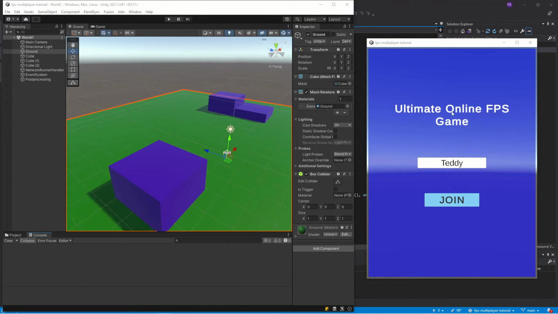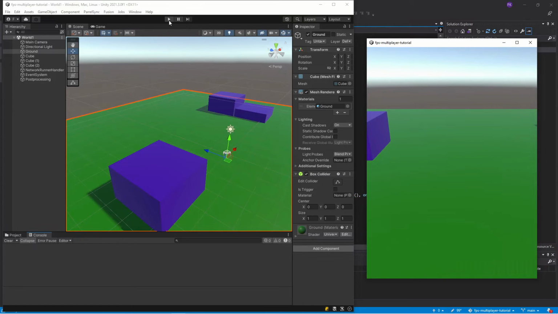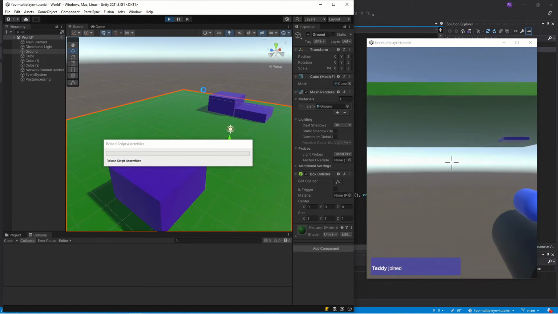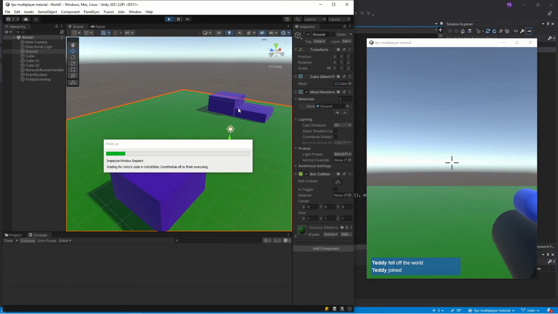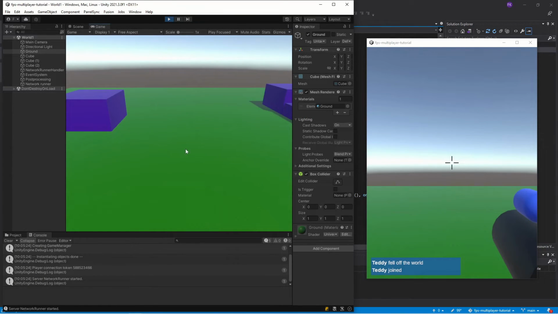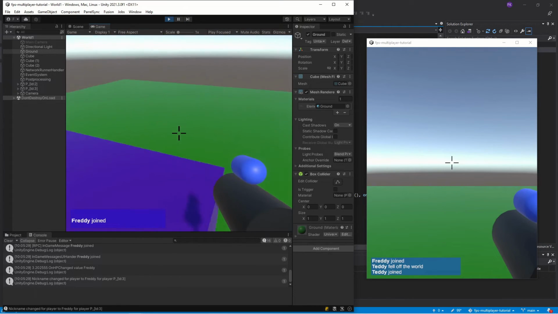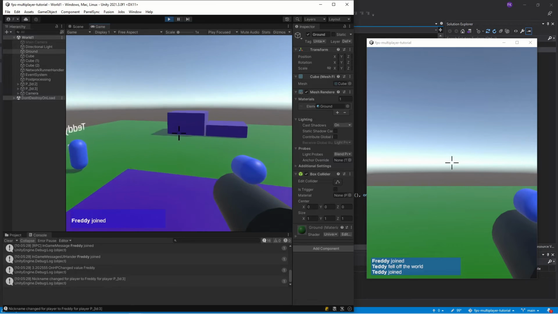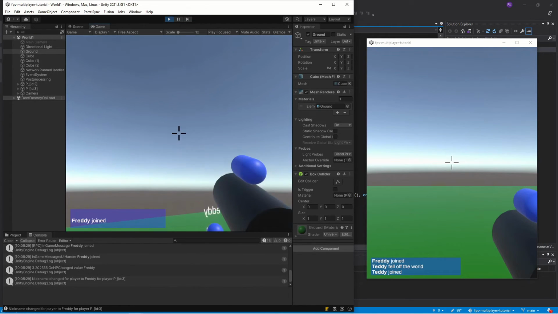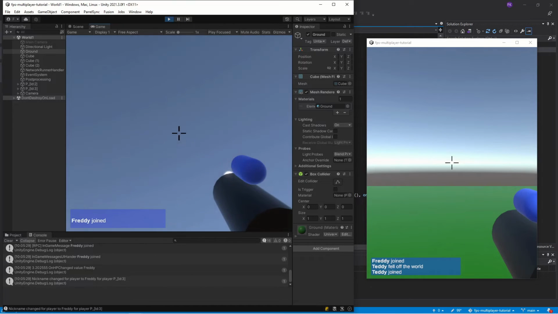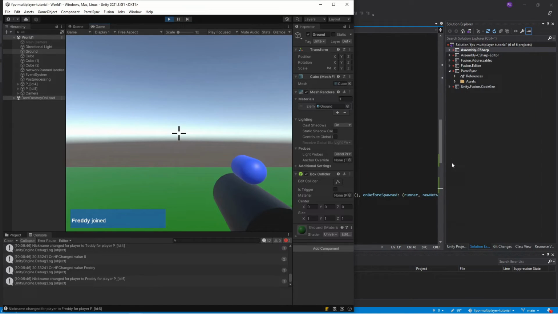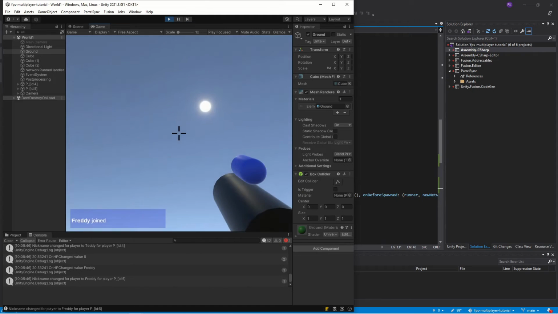So let's have a look at some other issues that we're having. Let's join with Teddy. And there is one annoying thing still, and that is actually our camera. If we're standing on top of this object here, and we are looking straight up, aiming at the sun, and then let's take our client and we kill it. Now our view is no longer looking at the sun. It reset. We're at the same position, but the camera has reset.